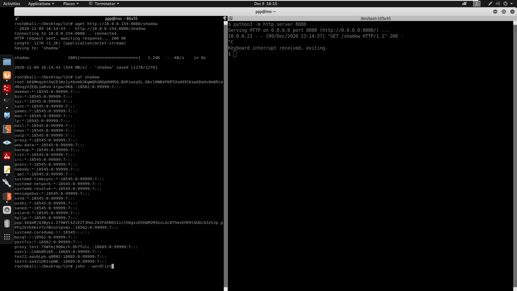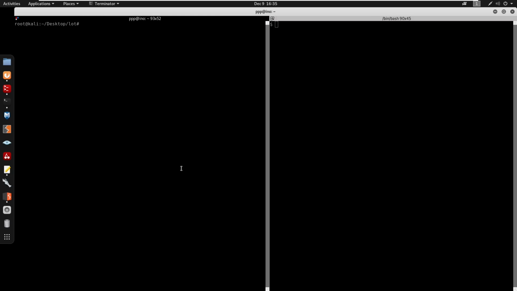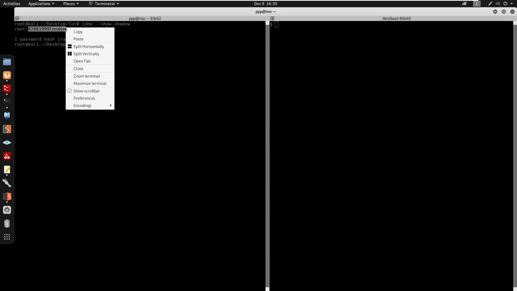So I'm going to use John, and I usually put a space here because it lets me use tabs. So I use /usr/share/wordlists/rockyou.txt, and I'm also going to specify shadow. We can put this back together right here, and we can press enter. All right, so after 4 minutes of just cracking, once it's done, it should actually show you root, and then it should show you the password right there, but I just cleared the terminal. Now I can do john --show, and then you can also do the file where the hash was located, and you do see that we have our password right here.